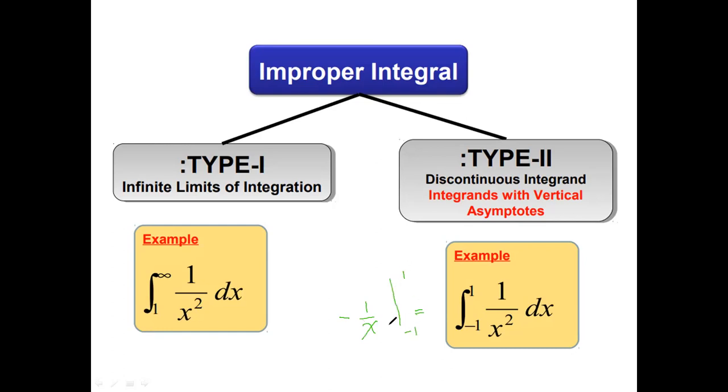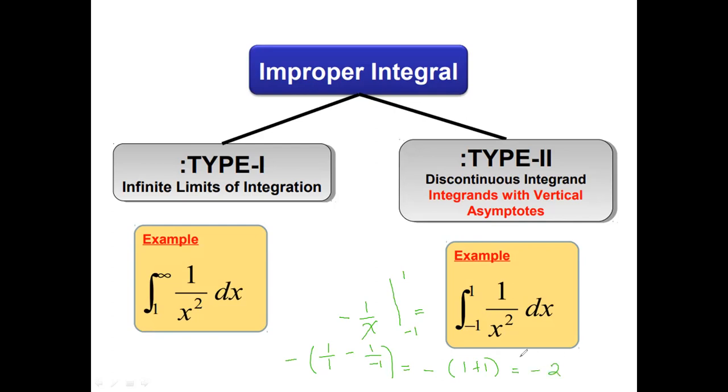Look what happens if you substitute the 1 and the -1. So I'll place the negative here, and I will place the 1 here. So you have 1 over 1 minus 1 over negative 1. Okay? Now, look. This will be negative 1 plus 1, right? And it seems like this is plus because of the negative. And it seems like your answer is negative 2.